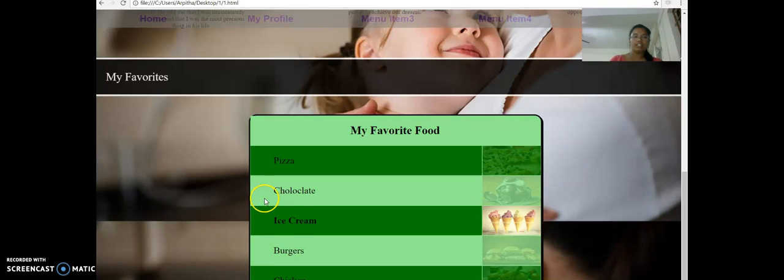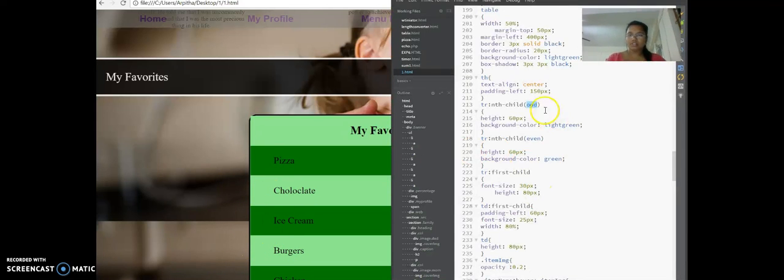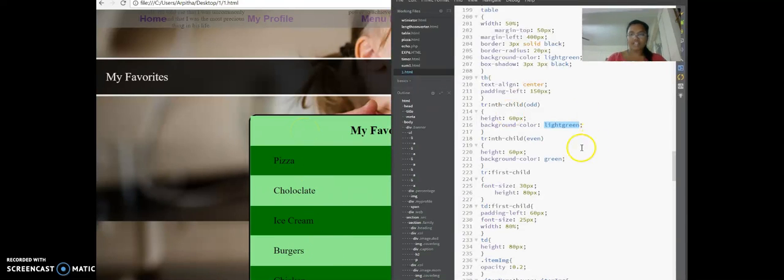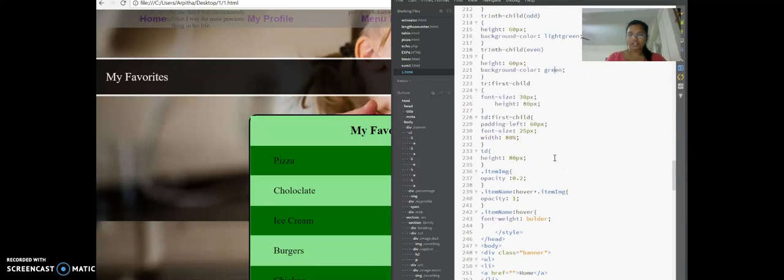Among them, 1, 3, and 5 should have one color. 2, 4, and 6 should have one color. So that is what nth child odd and nth child even means. So for odd, I am giving light green. As you can see, 1, 3, and 5 have light green, and even have normal green. So that is how it works.